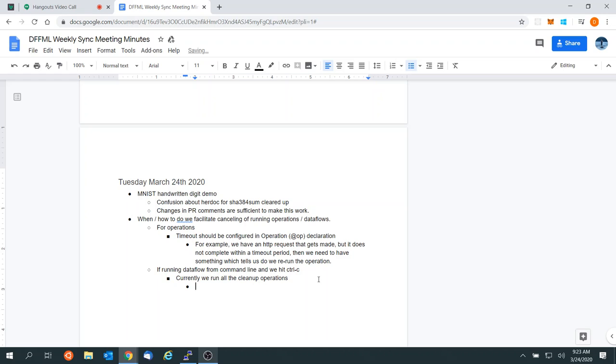Anything that's already returned through, right? If you have multiple contexts running, any contexts that are in progress, we run the cleanup operations for. But if your context is already done and it's run the output and cleanup stage, then it's done. So we run all cleanup operations for all input set contexts which are still in the processing stage.